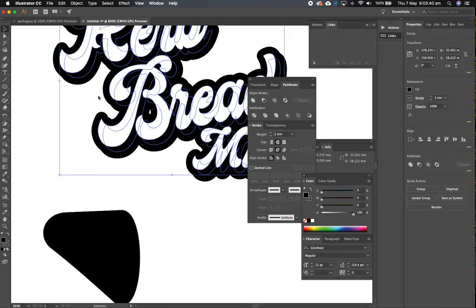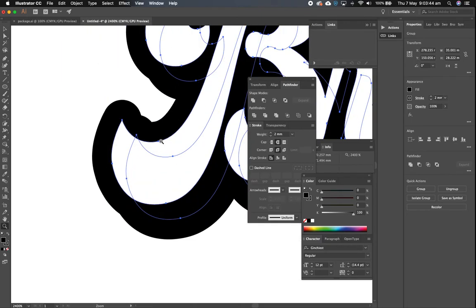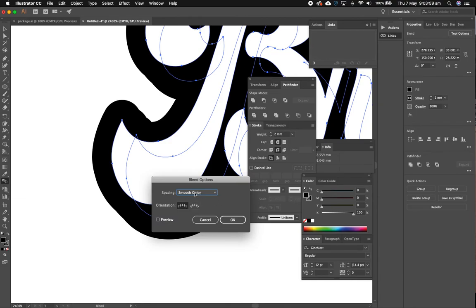All right, so let's try this out in this type. Select both of them, and let's zoom in a bit so we can actually see what's going on. And we go over to the blend tool, and we click from here to here. Oh, sorry, from here to here, and now it's blending. Double click on this, change it from a smooth color to specified steps.